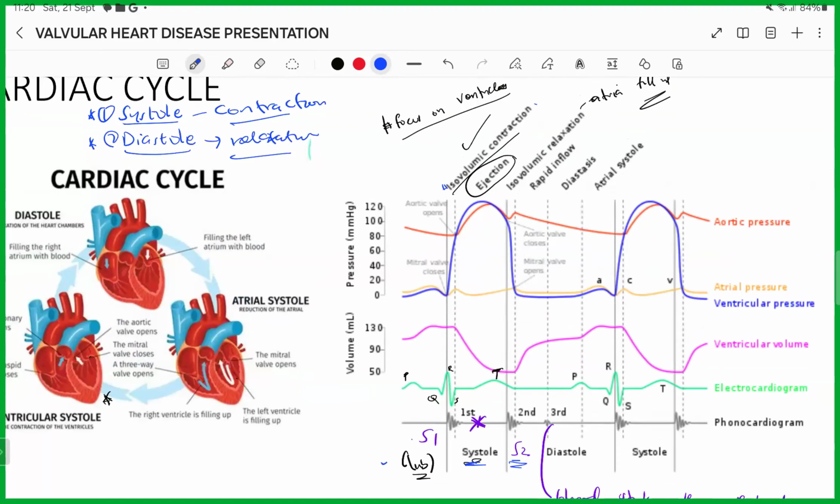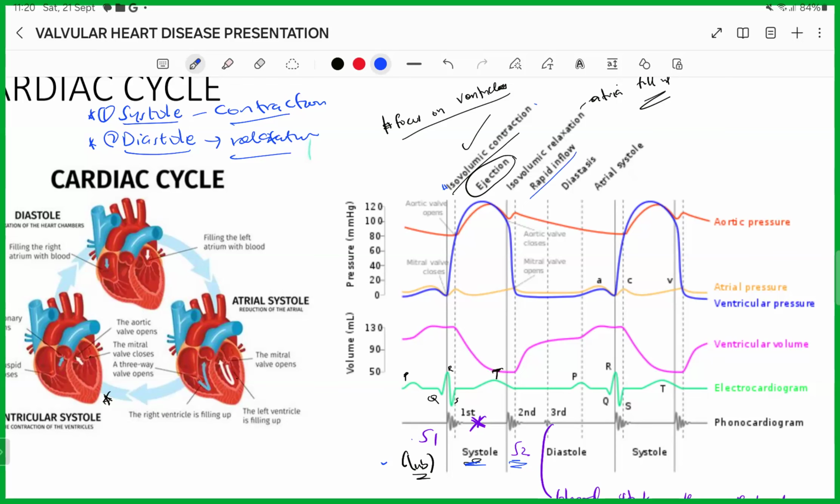ventricles, such that they create this negative pressure, such that blood can come. And at this phase, all valves are still closed. They only open after the end of the isovolumetric relaxation. And once the atrioventricular valves open, the blood that is in the atria will then rush in through this rapid inflow phase. They'll then rush into the ventricles.